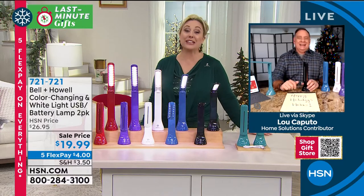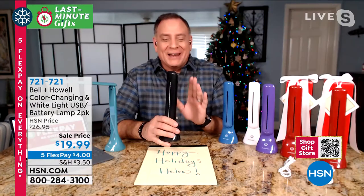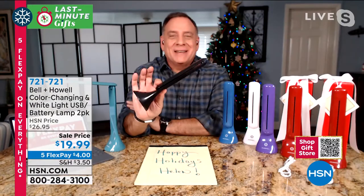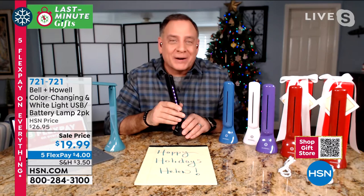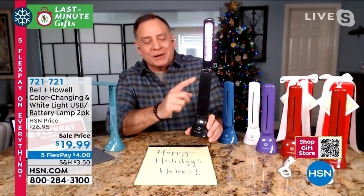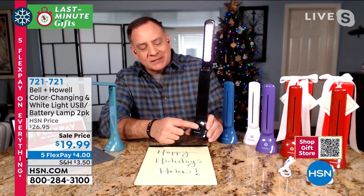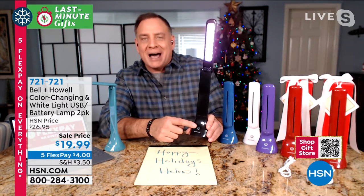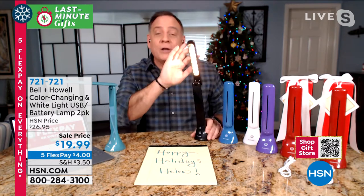This is a really great little light. It's unusual — how often do you see a desk light that folds down, that you can take anywhere you want, that's battery operated, and is really crazy bright? To operate it, all you have to do is swing that arm up like that and put it wherever you need to direct the light. There's a little touch-sensitive switch. Right now this is on low, there's medium, there's high, and then you press it one more time and it goes into color-changing mode — something they just added this year.